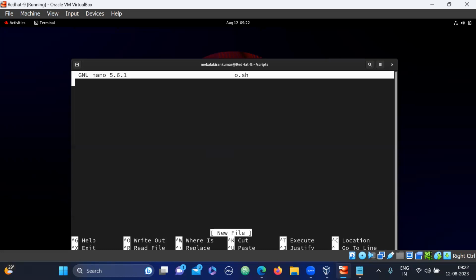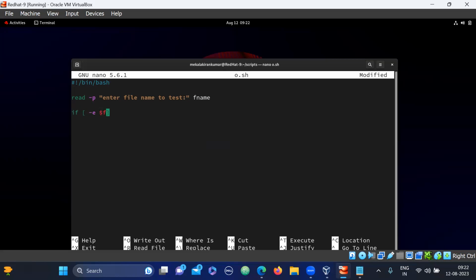e.sh in bash. Okay, simple thing. read -p, enter file name to test, fname. Now we need to check, first we need to check if the file exists or not.